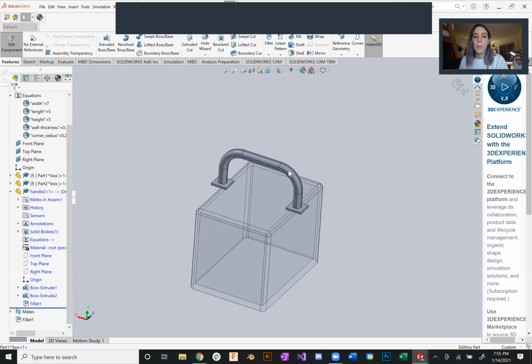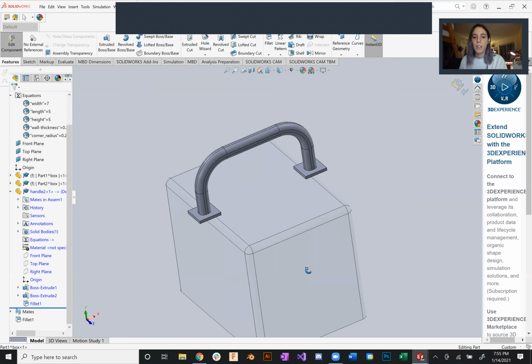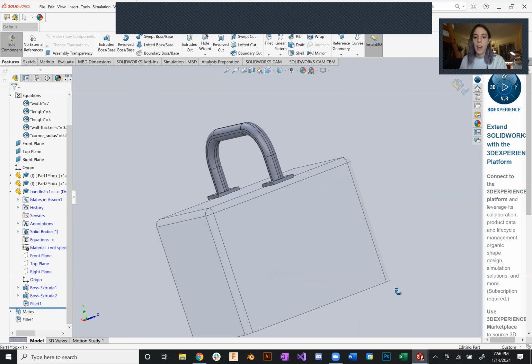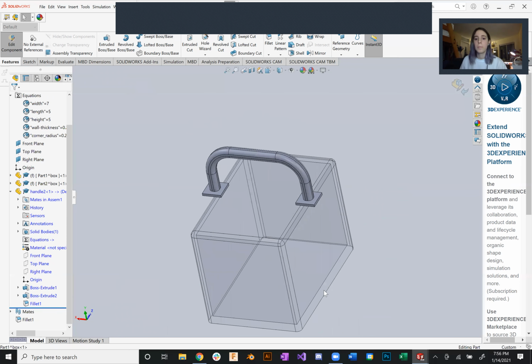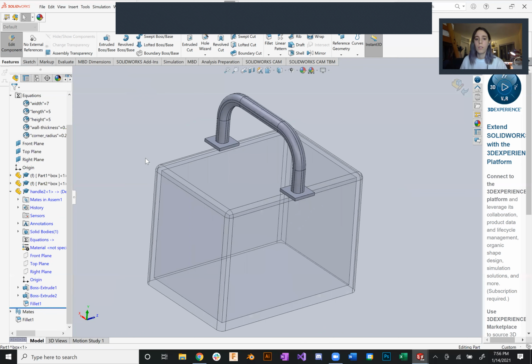I'm gonna leave it as it is for now, just because you can see the effect that it had, where what I was hoping to do is if I made this wider or shorter, it would change the length of the handle so that it is inside but not too small. So it would be approximately the width of the box. So that's what that looks like.